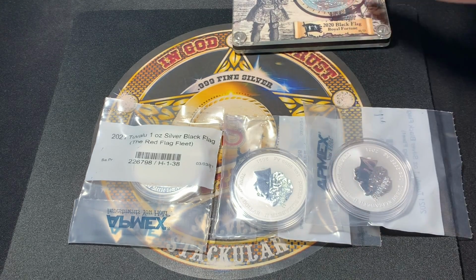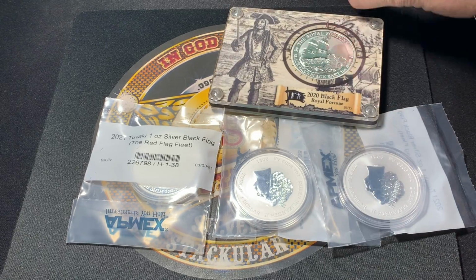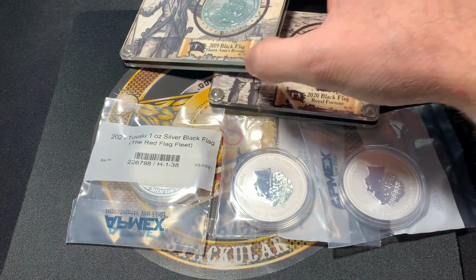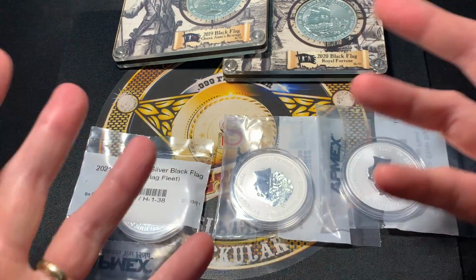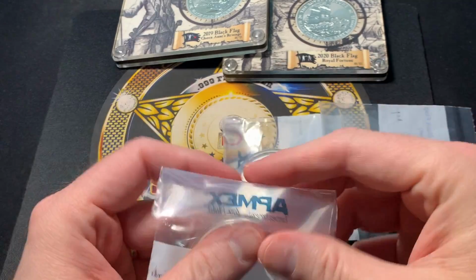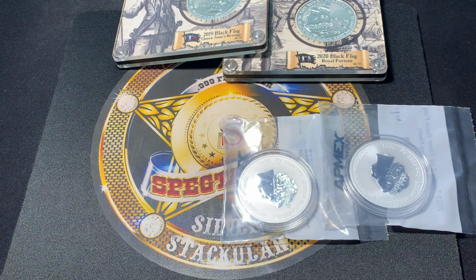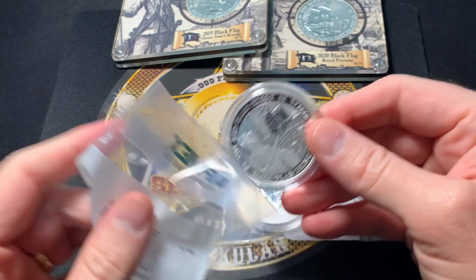It definitely didn't sell out as fast as either one of the first two, the Black Flag Royal Fortune or the Black Flag Queen Anne's Revenge. It took a little bit more time. And then, in typical APMEX style, they upped the price little by little. But I got three just to have some laying around. I didn't go nearly as crazy as I did with these two right here. I was buying lots of them.